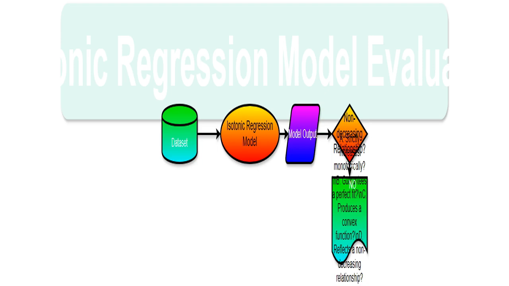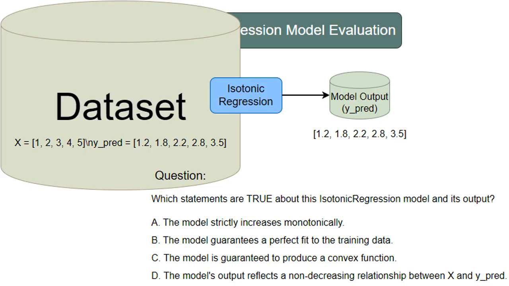This is the core data. I will use this to check the properties of the model output. Note that x represents the input features, and y_pred represents the model's predictions. This shows the input data, x, and the corresponding model predictions, y_pred. I see that the input values are simply numbers 1 through 5. The predictions are also numbers, but I see they don't increase at a perfectly even rate.